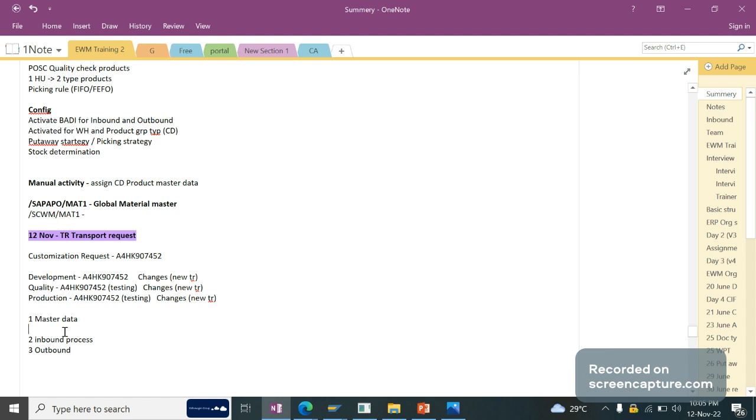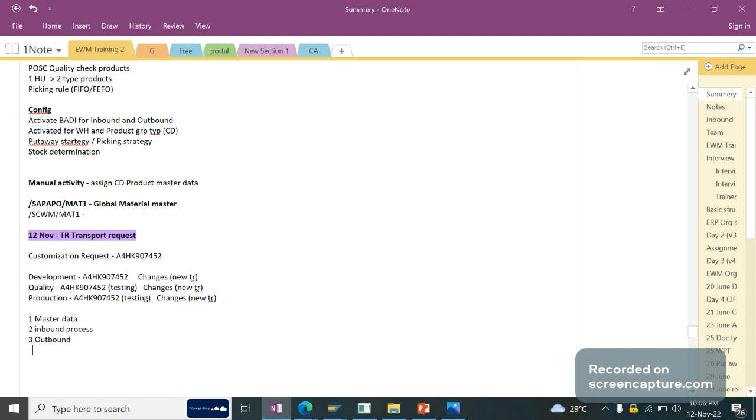It's up to you, about the understanding in your team and what is planned for that particular project. Based on that, you can manage how many TRs will be required. Normally, one specific TR will be there for the master data, one specific TR for the inbound, outbound.